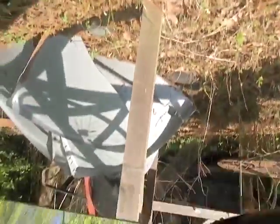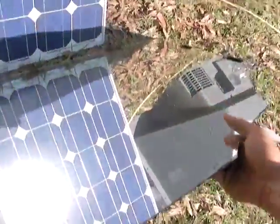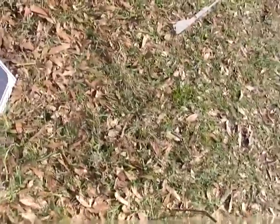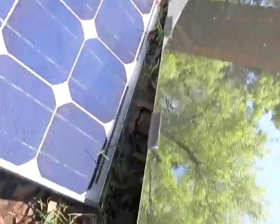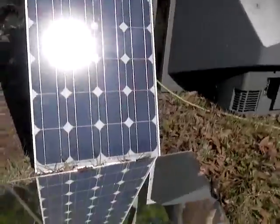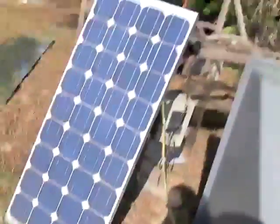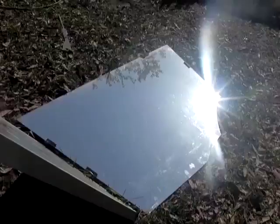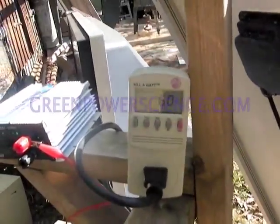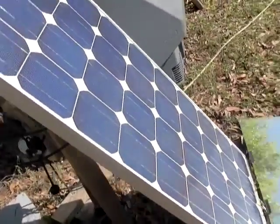I have a mirror that's been broken — just a corner of it — and I'm going to lay it down to get the maximum surface area of the mirror onto the solar panel. The sunlight is coming from here, down to the mirror, up and onto the panel. The single mirror boosted us up to 60 watts, so that mirror added six watts to our system. Considering I got this mirror for free, adding six watts is not bad.